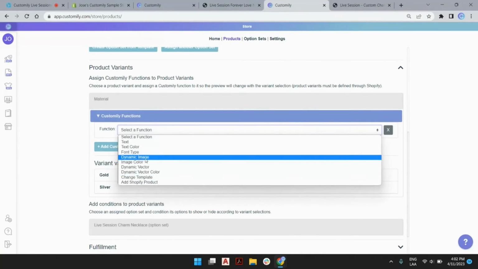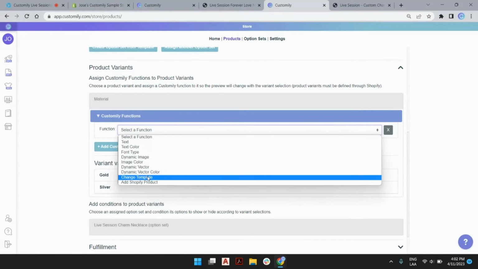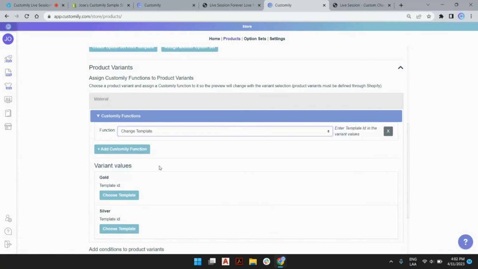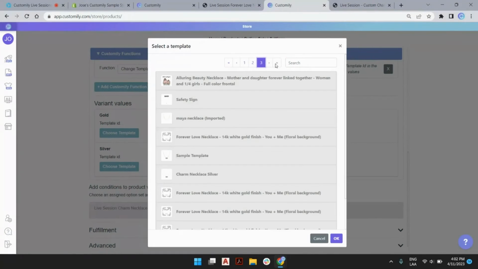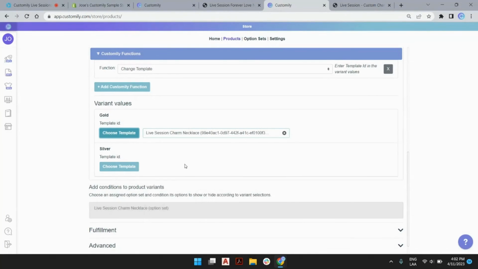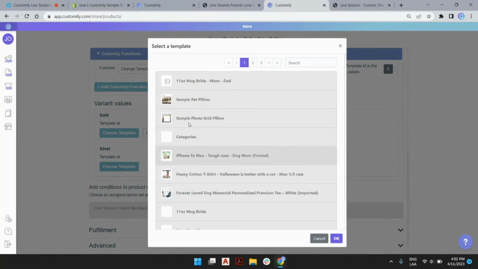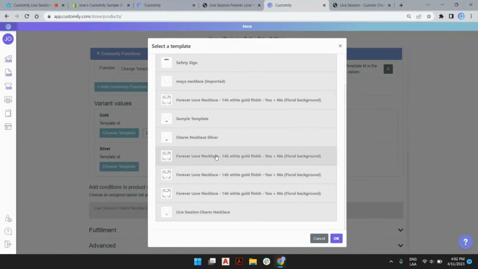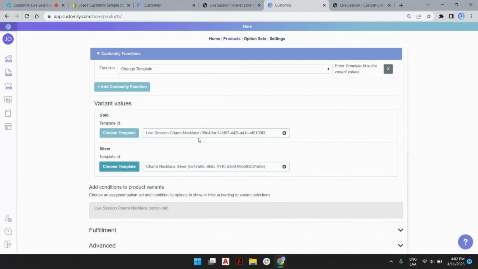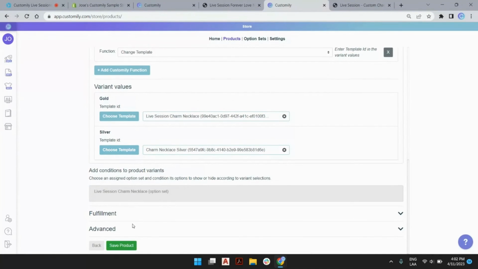This is really nice if you have color variants, but we are going to be using change template. For the gold, we are going to pick the same one we are using right now. And for the silver, we make sure we have a template like that, this one. And there you go. Now we save.